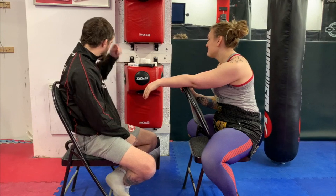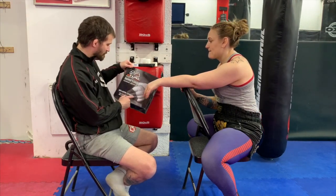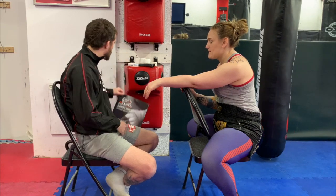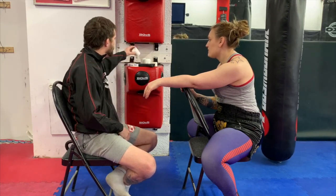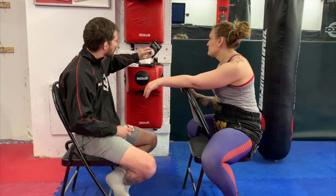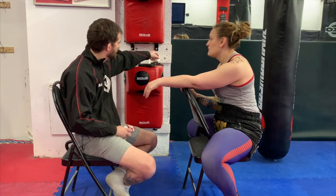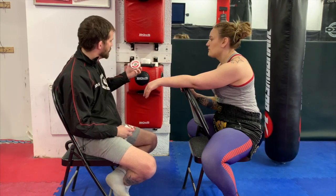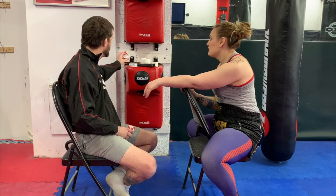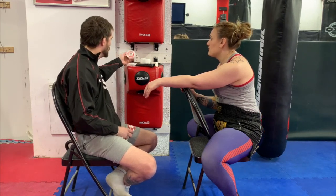So what I like doing, my favorite ones are the Rival wraps. They're 9 meters long and 2 inches thick. These are my favorite ones. I usually use Rival tape also, but because we did this last minute, we just bought sports tape. And for in between the fingers, you go to Walmart and you can buy the adhesive tape for between fingers. This is the best one, so you don't have to cut anything else. And we're just gonna use that for the video.